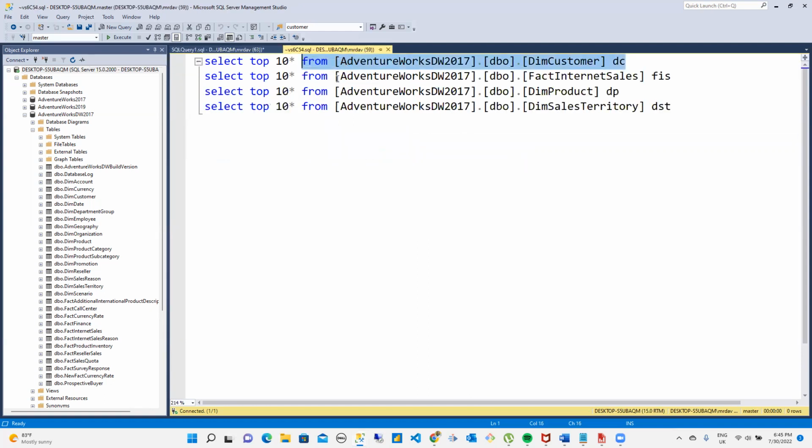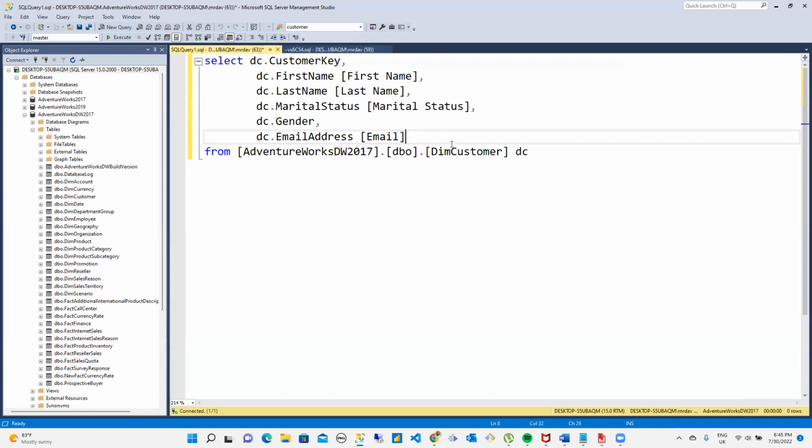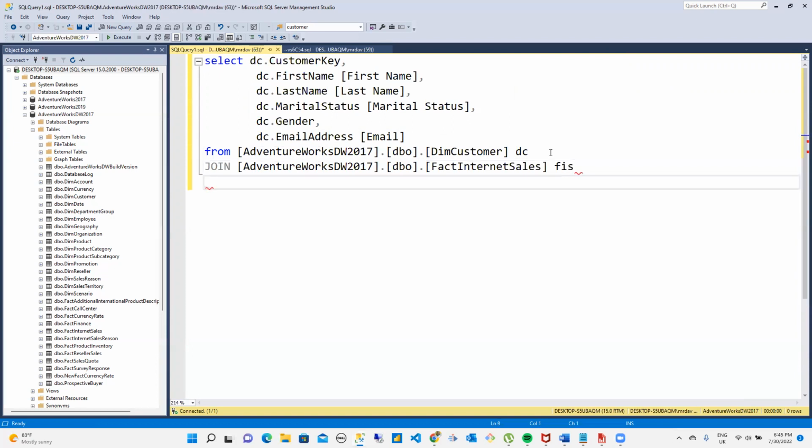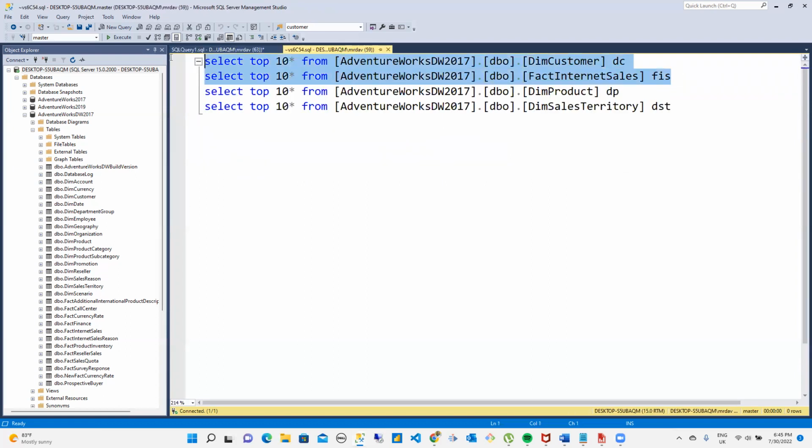I'm going to join my fact table because it's from this fact table I'm going to do a lot of joining across different tables. So I'm going to say join this. To understand the database, you have your primary key connecting to the foreign key. Let me select this to explain what I mean.